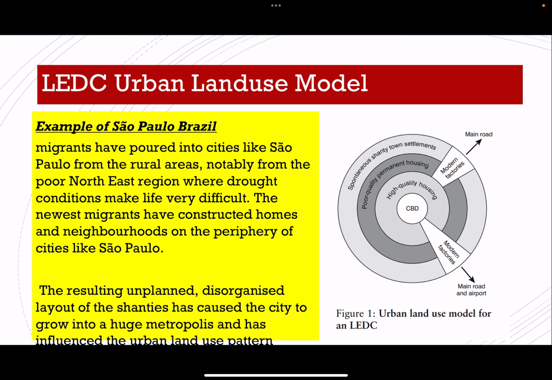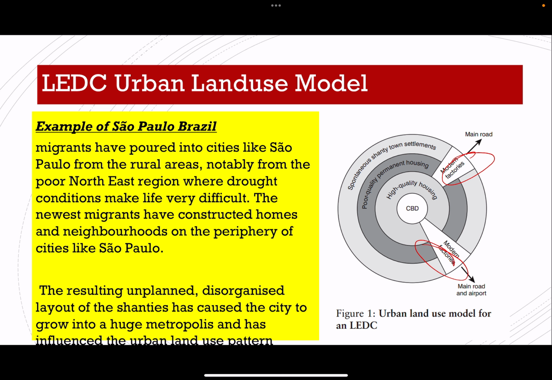Or maybe I should also highlight a couple of things. If you see this model, the easiest way to look at it is just circles. But of course, you also know, especially in a less developed country, they're also big on secondary industry, right? Besides just primary, of course, that's where agriculture comes in. That will be more rural. In a city, more likely than not, it will be secondary industry.